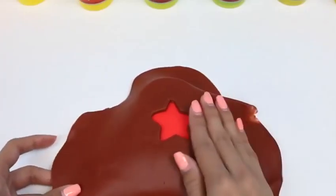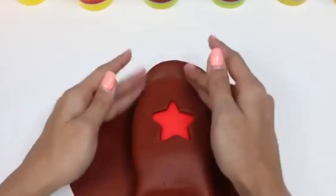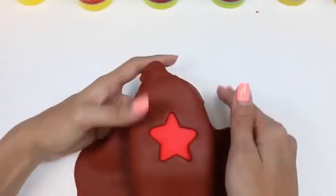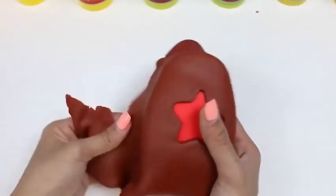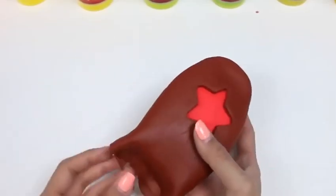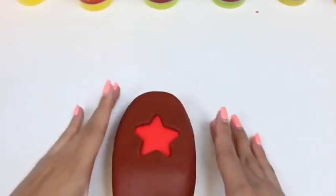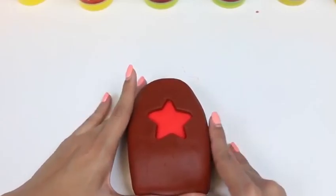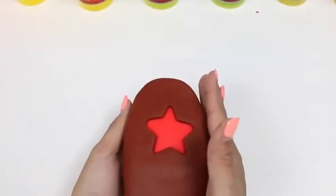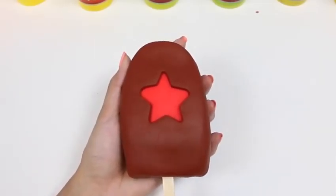And our star cutout reveals the color at the bottom. We're gonna carefully mold the chocolate all around our popsicle. I'll take off the excess Play-Doh as needed. And here's our chocolate-covered rainbow popsicle. We'll add our popsicle stick.